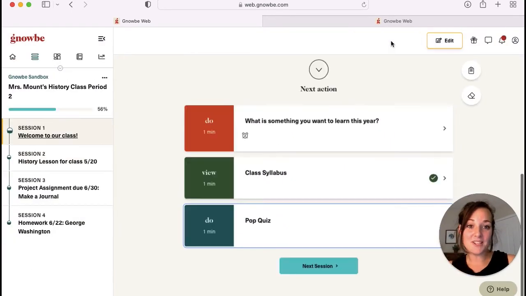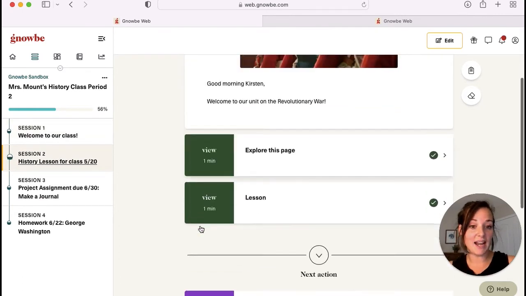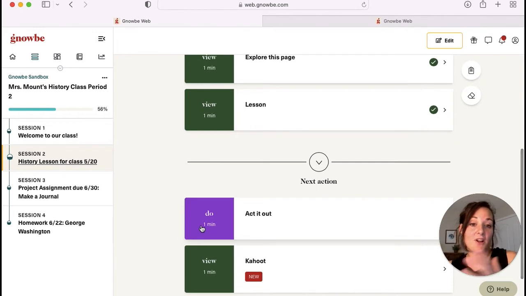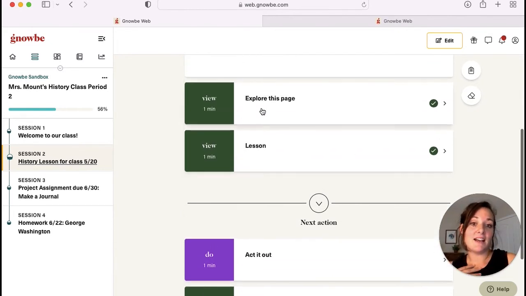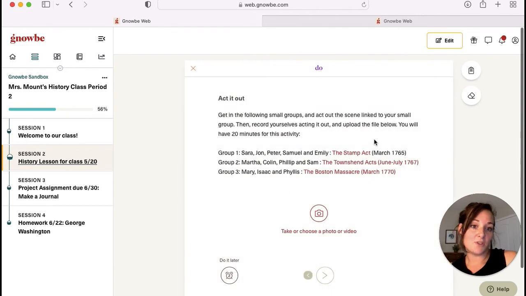Some other ways you can use this is for an in-class session or over Zoom as kind of a guide. If they have the link to the program at the same time that you're presenting it, you can walk them through activities. So basically, first I want you to click here and go to that website and do this activity. Then we're going to go through this PowerPoint together. Then here's the assignment. I want you all to get in groups and act this out and then upload a video of your group doing that.